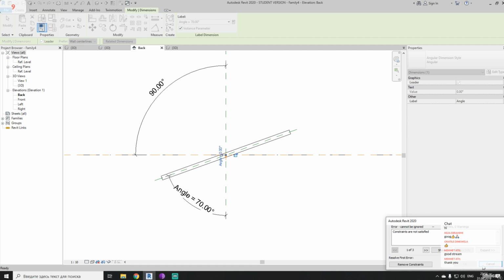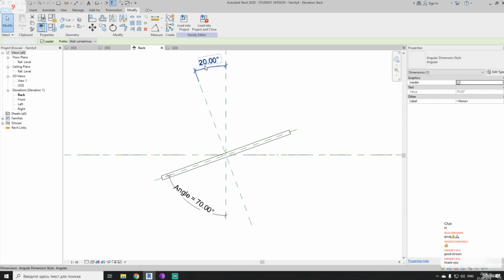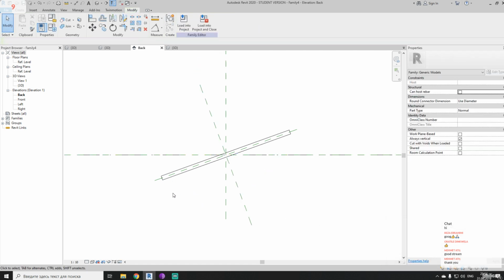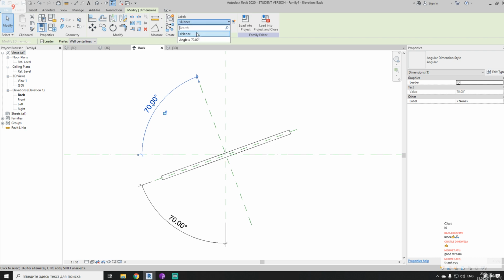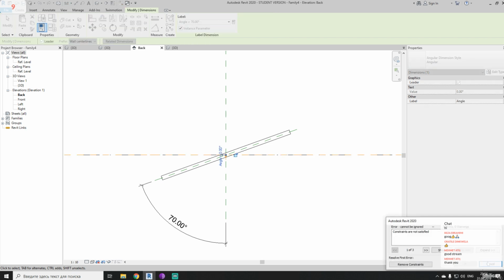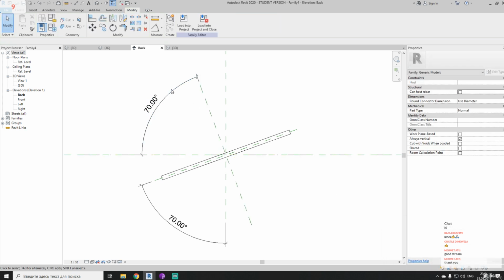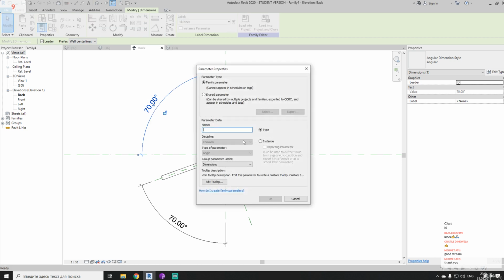And 70 degree. It will work. There's no need to spend a lot of time to create a normal family. Here will be 70 degree. Okay, create me angle.